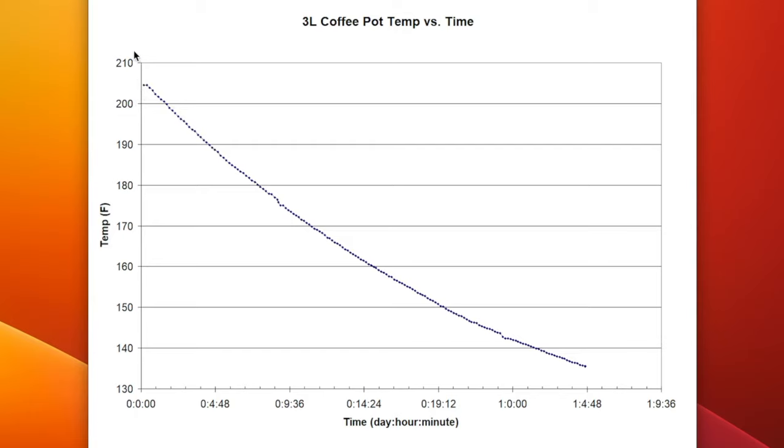At the very beginning, I poured 212 degrees boiling water into the hot water pot, immediately dropped to about 205 degrees. And you see this very slow logarithmic drop off. The first number is day, second is hour, third number is minute. So at the first indicator, it's four hours and 48 minutes later already, and it's dropped to about 185 degrees or so.